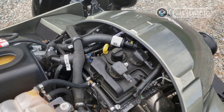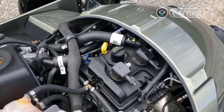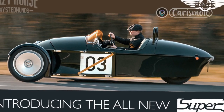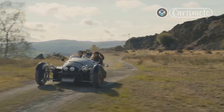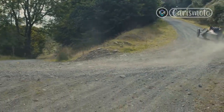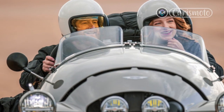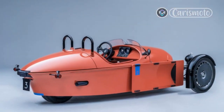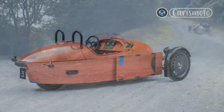None holds a feeble candle to Mitsubishi's Mirage — the least powerful new car for sale in America today, equipped with a 78 hp 1.2-liter triple. But the headline output numbers don't tell the full story, because the Morgan weighs little more than 1,400 lb, so those modest outputs deliver sprightly performance. The company claims the Super 3 will scoot to 60 mph in about 7.0 seconds and hit a top speed of 130 mph. It feels much faster — because the Morgan Super 3 delivers such an elemental, visceral, almost heroic driving experience.